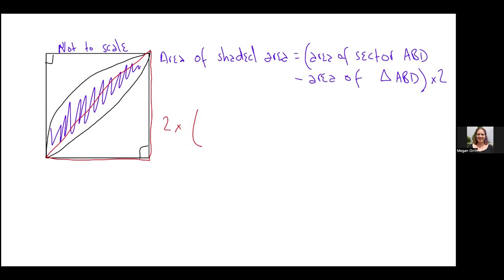Yeah, I'm trying to find the area of the sector. So I'm trying to find this bit. It's half r squared times the angle, which is pi over 2. Why is it pi over 2? Pi over 2 because 90 degrees. Good. Pi over 2 is 90 degrees. The angle is 90.